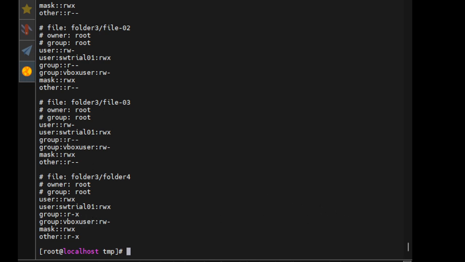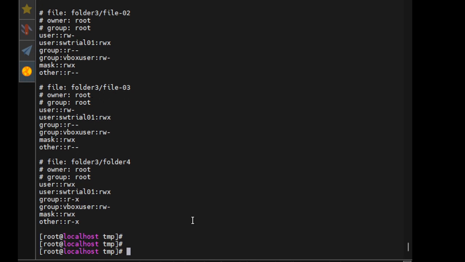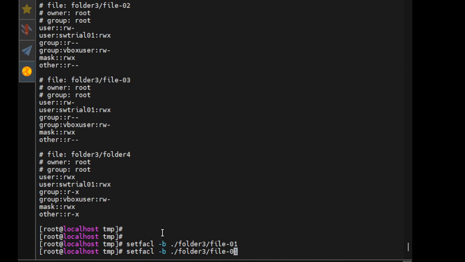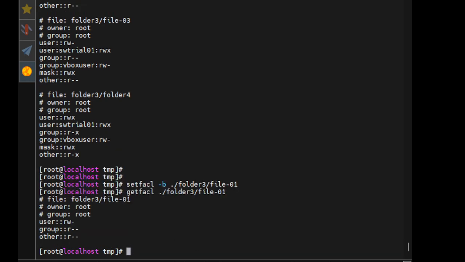And if I wanted to remove all the permissions that were set by the command, I can use this command, set file access control list with b, and then the folder 3 file, for example file 01, and if we check the result, it gets back to its original permission.